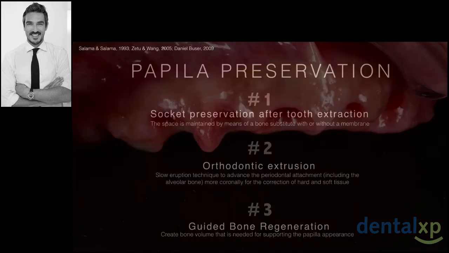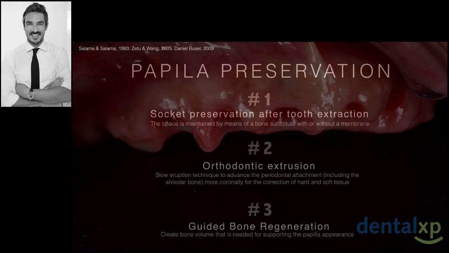I would say that in terms of papilla preservation, from what I could figure, and I might be wrong here, we have socket preservation after tooth extraction. That's probably number one, and that's Danny Buser, and he's been pretty strong on this since the beginning. I don't think any implant surgeon today or any general dentist would consider not regenerating a socket after extraction because of the studies. Then orthodontic extrusion, initially described by Maurice, is a game changer to be able to have in your armamentarium.